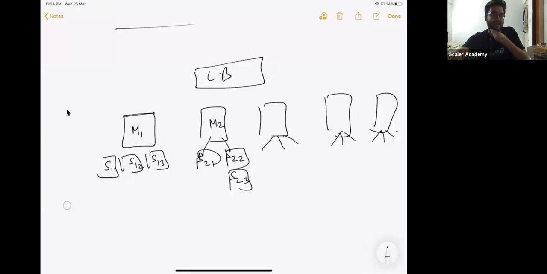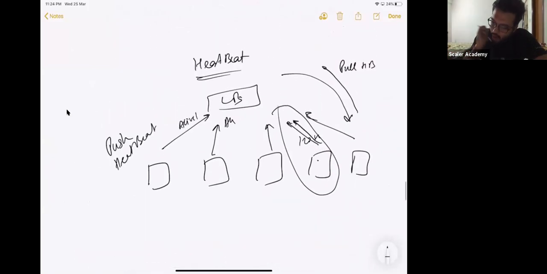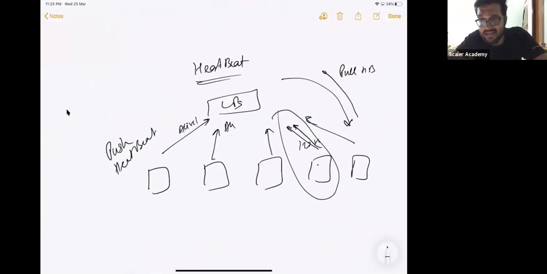Okay, pull versus push mechanism of heartbeats. Sure. Pull versus push is a mechanism which is not only limited to heartbeats. You are going to see that at several locations. But let's come back to heartbeat and discuss the difference between pull versus push. Ideally, in most of the systems that I have seen, it happens to be a push heartbeat. That is, the boxes that you have send a heartbeat to the load balancer telling them, hey man, I am alive. So generally it's a push heartbeat in most of the systems that I've seen.